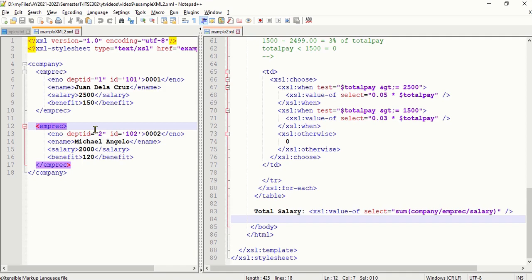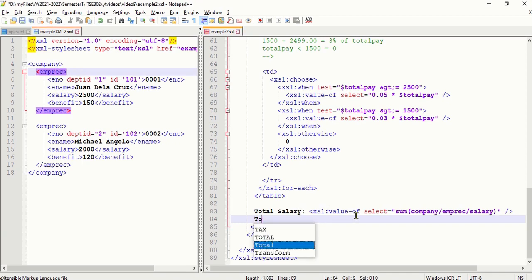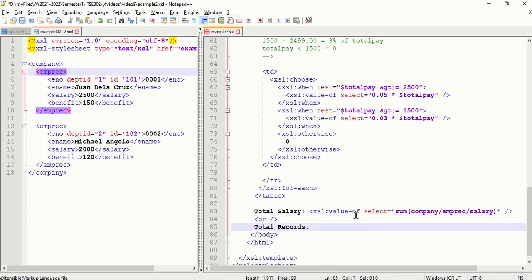Technically we can use the count, and we will say count EMPREC, because the EMPREC is our element for separating the data of each of our records. So we can say here total records. So that it will go to the next line, I'm going to say like this, total records.